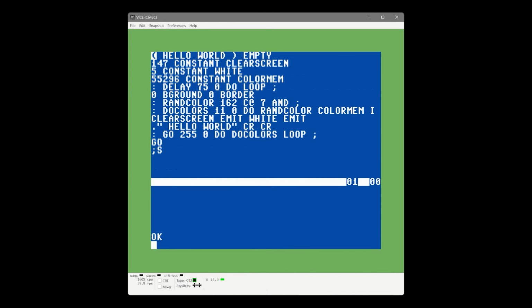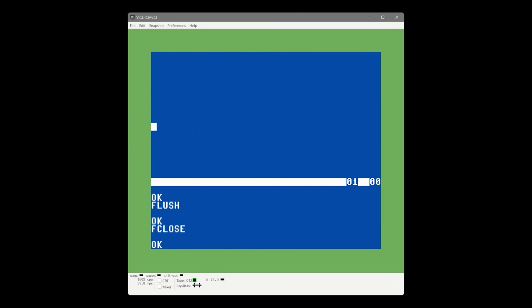And the way it works is if you want to save changes to disk and you've made some changes to the screens, you type in the word flush. It will then record any screens that have new data on it to the file. Now when we're done with our code, we type in fclose, which of course stands for file close. This will do the flush routine that we just typed above. In addition, close the file and release all of the pages of source from memory. And now that we're done with this, we can press run, stop, restore.